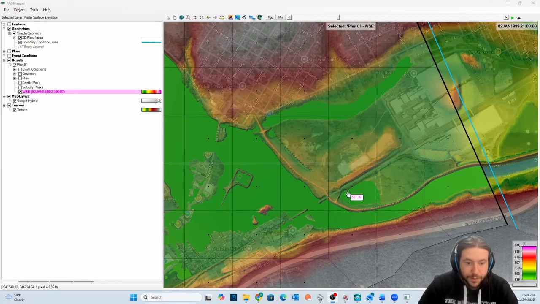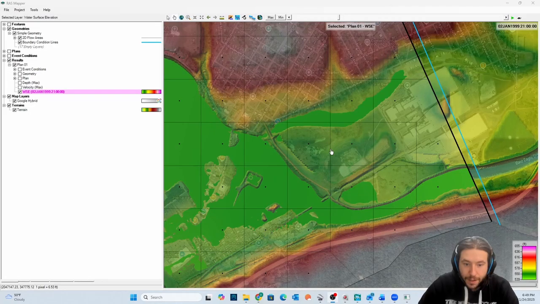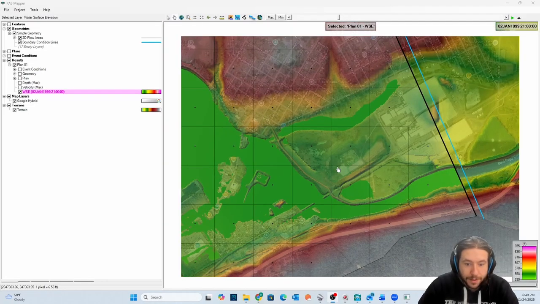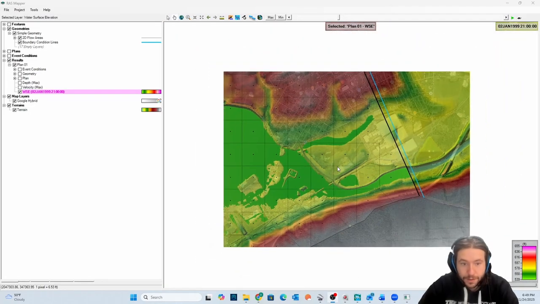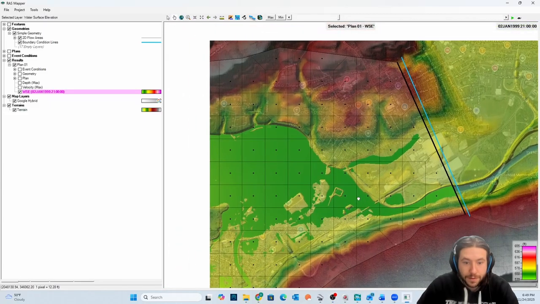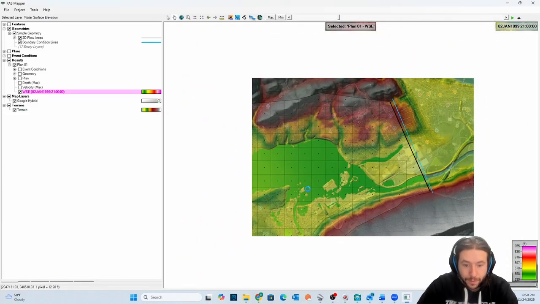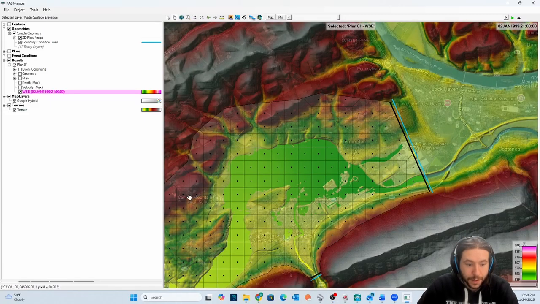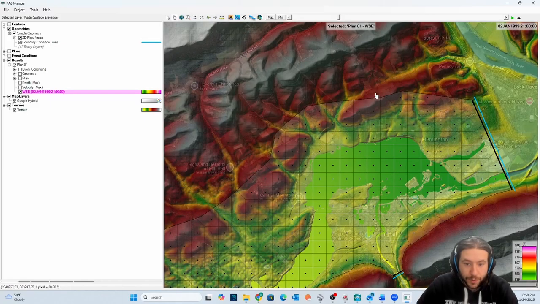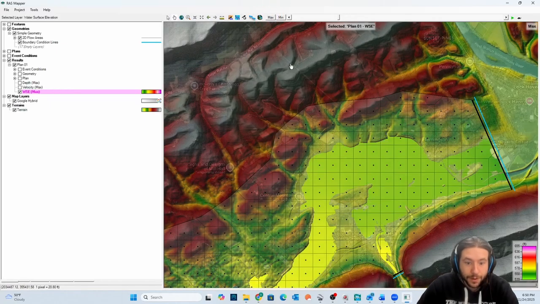All right, so now that we've gone through and looked at our data and analyzed some problem areas, we're going to start refining this mesh to get some better results. But before we do, I'm going to reduce the size of my mesh. You can see I drew it really wide just in case I got water out here, but if I go to my max water surface elevation, it doesn't get anywhere near this height over here.